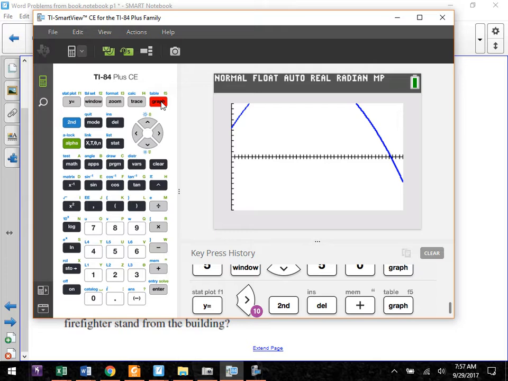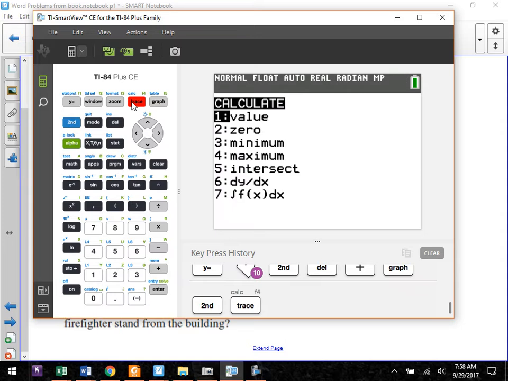So how far? We have to figure out what we're going to do. We're going to use 0 here. Now, did any of you guys try to do the axis of symmetry and just double it? That doesn't work, because think about it. Your axis of symmetry, your zeros, you'd have a negative 0 and a positive 0. That positive 0 is going to be the midpoint, but it's going to move it backwards to get your full distance. Here, you're just going to calculate 0. Okay. Calculate your 0.